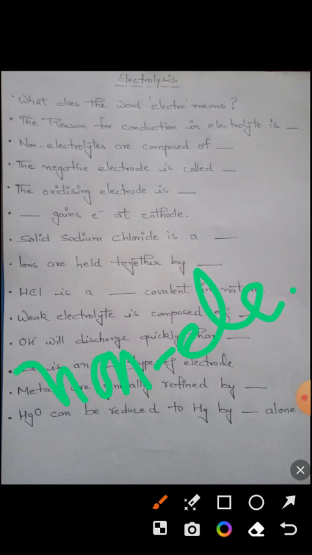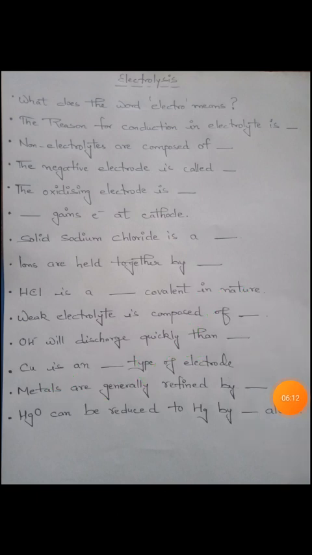What is the condition for it to become an electrolyte? It should be in the aqueous or in molten state. This was one of the important questions. The answer for the next question I already gave you: ions are held together by dash. Remember that whenever it's the case of ions, they are held together by a strong electrostatic force of attraction, and this type of force is not found in covalent structures.